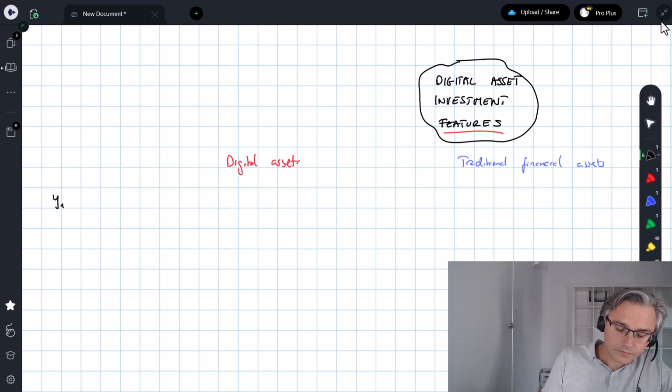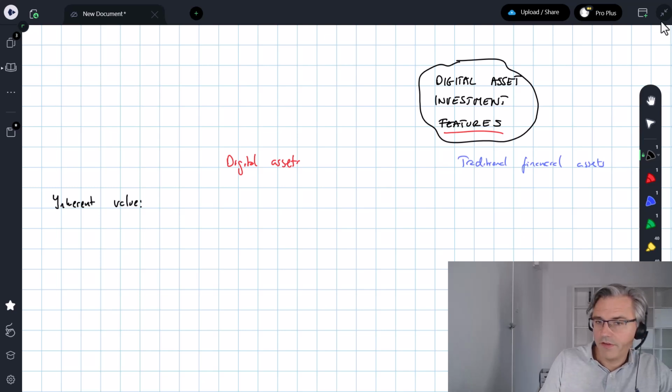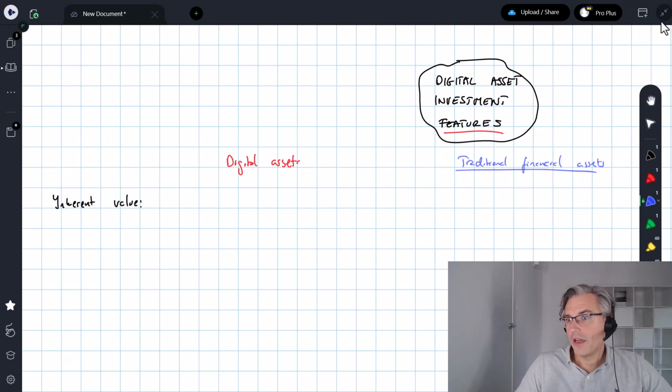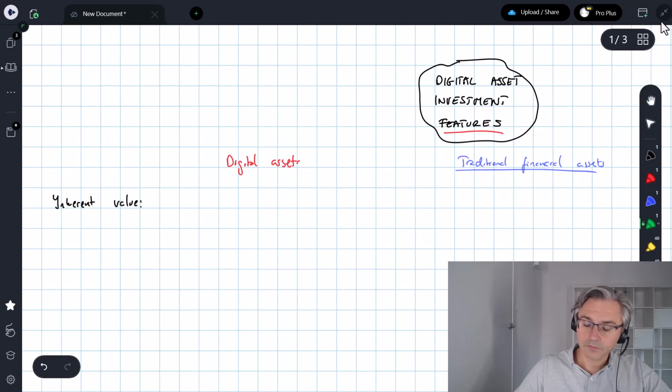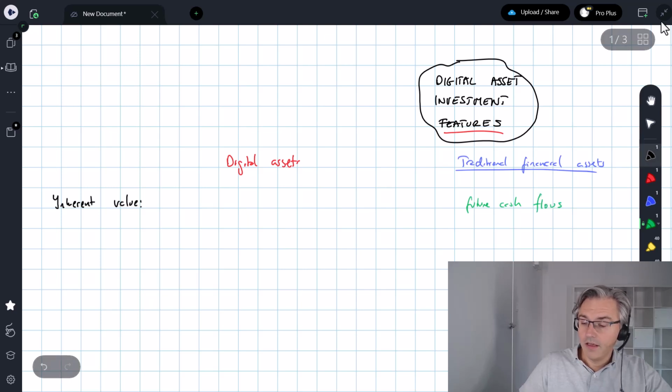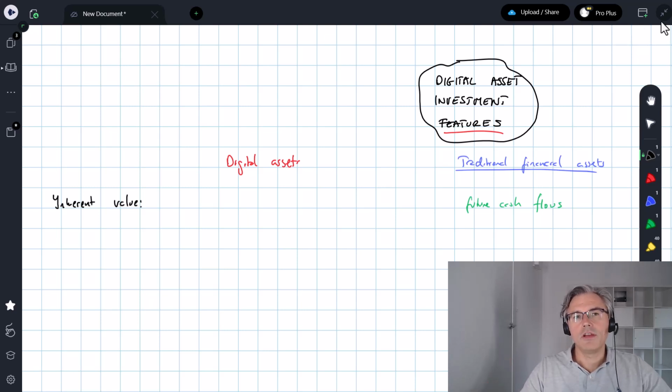And the first dimension across which we want to make this comparison is inherent value, so kind of intrinsic value in the asset. When you are asked to put a value on something like shares or bonds, you typically are expected to apply some kind of cash flow discounting model. So your focus will be on future cash flows that you think the asset will generate or is expected to generate, be it a share in the form of dividends, be it a bond in the form of coupon payments and face value.